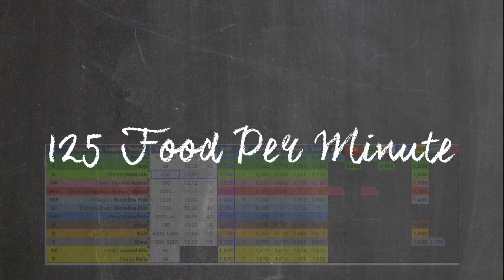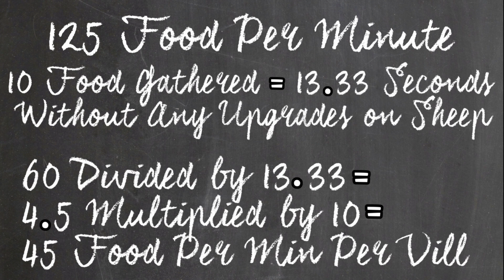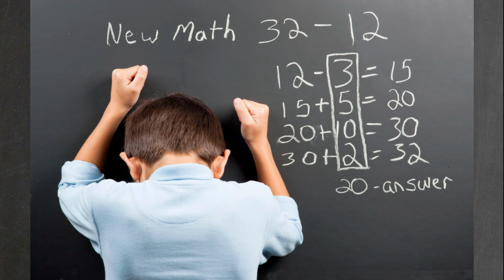From spreadsheets that have been made, we can see 1 villager to gather 10 food from a sheep without any upgrades. It takes about 13 seconds. So 1 villager should be able to gather around 45 food per minute from a sheep. So around 2.7-ish villagers per pasture should be enough for them to not be idle while gathering. Unless my math has failed, I'm not a math guy.